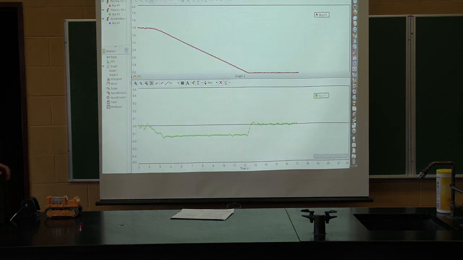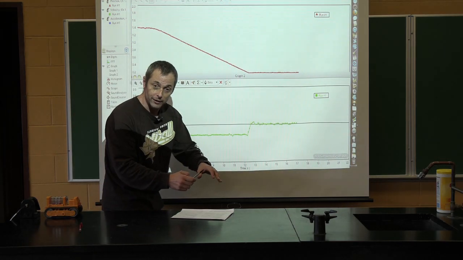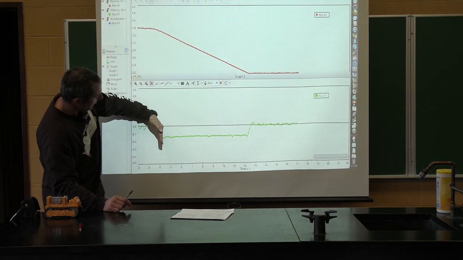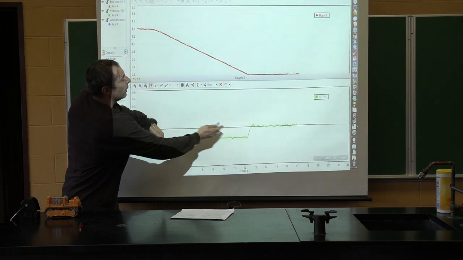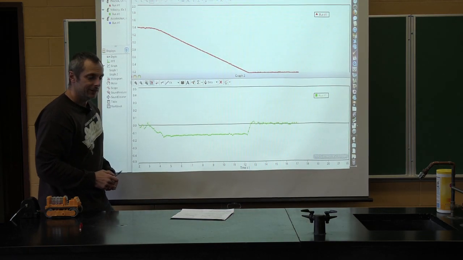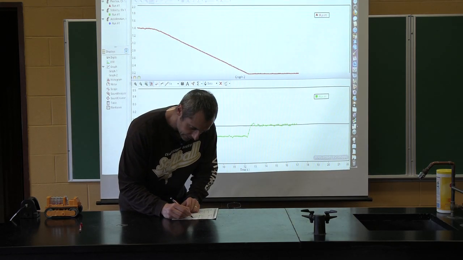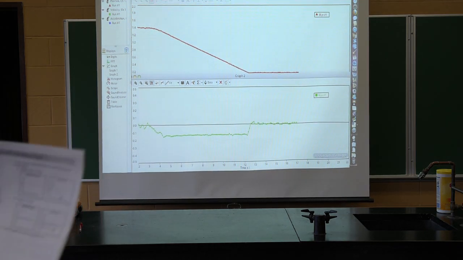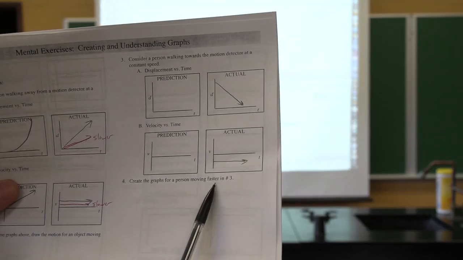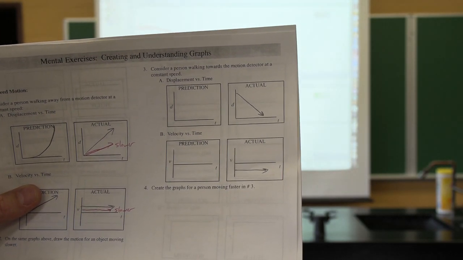And again, we're not worried about this part. This is me running over and turning it on, and then maybe I held it back for a little bit. Imagine the axis right here, straight across negative, okay? So that would look something like this. The actual. All right, so straight across below the t-axis.